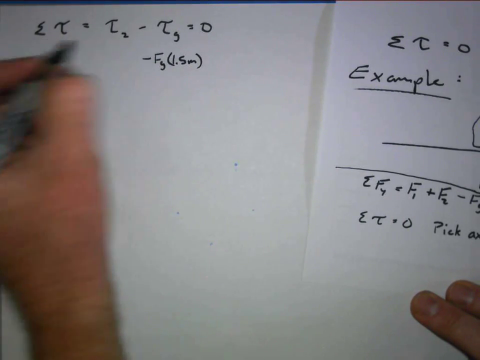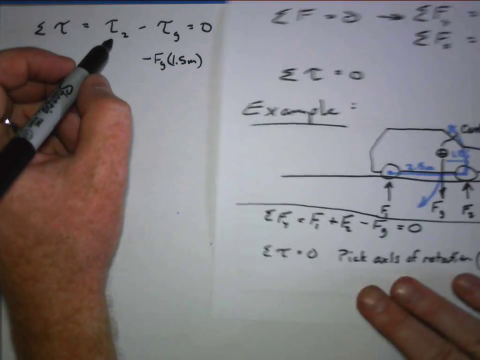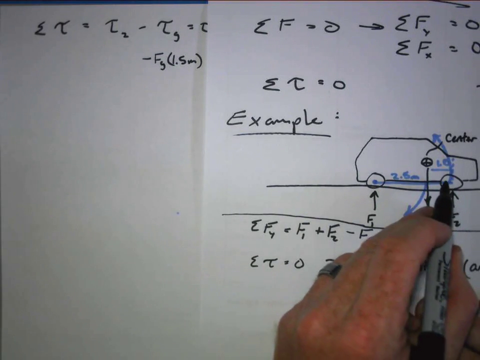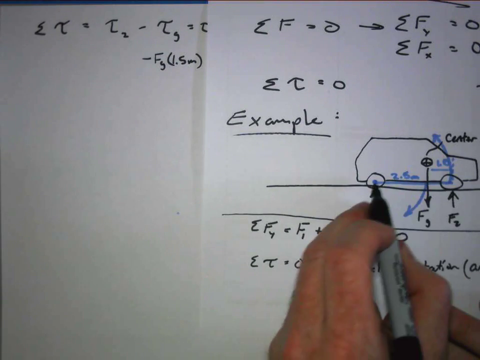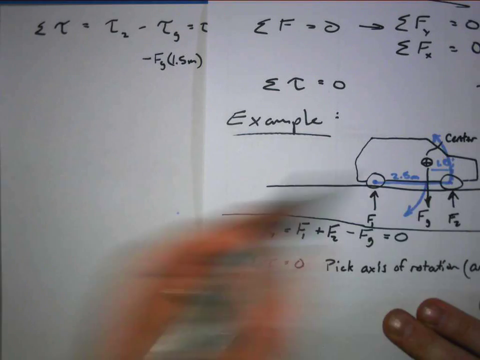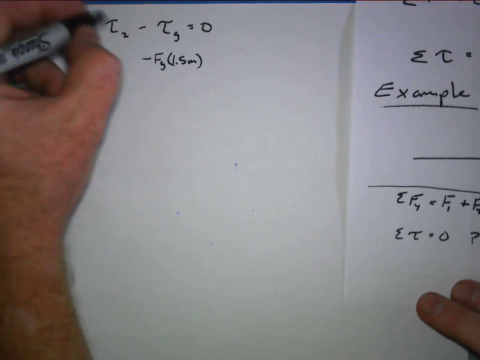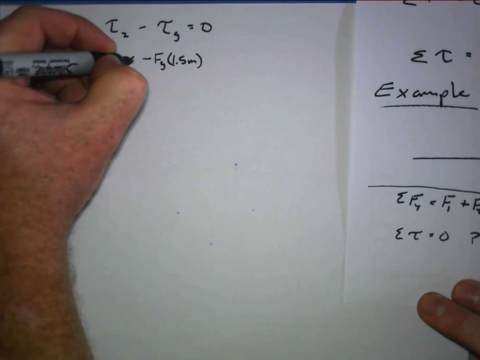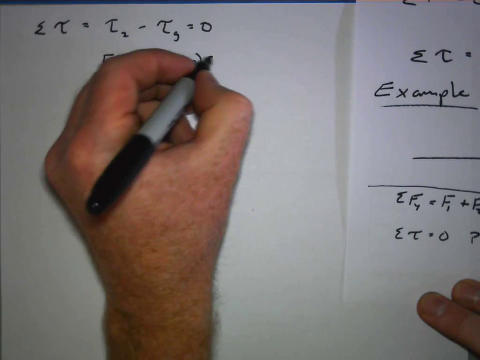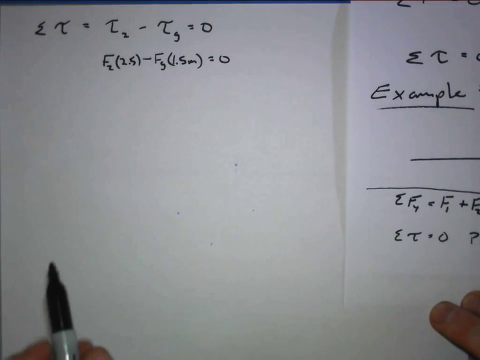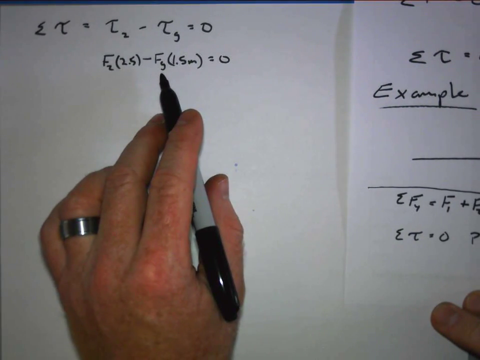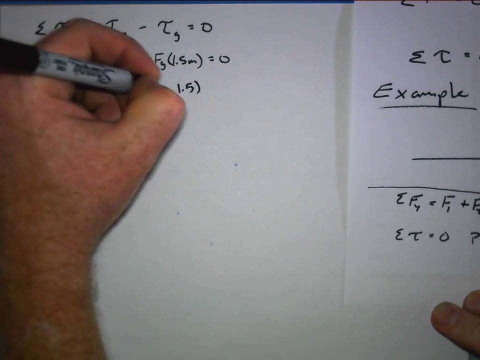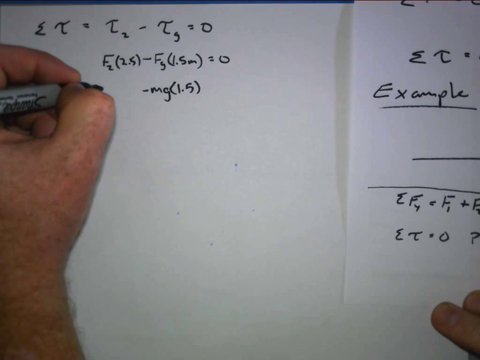1.5 meters. This force is the entire 2.5 meters away from the rotational axis. So that's force times that distance, F2 times 2.5 meters. And this should equal 0. Now the cool thing is, I know that force, or I can easily know it. It's just mg times that 1.5. And so I do have an unknown, it's force number 2.